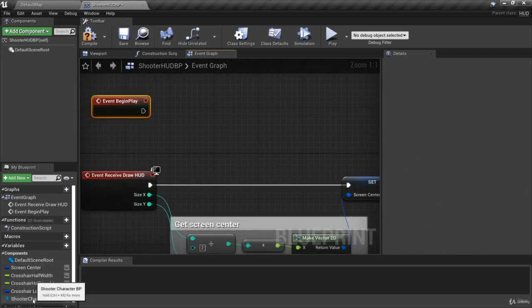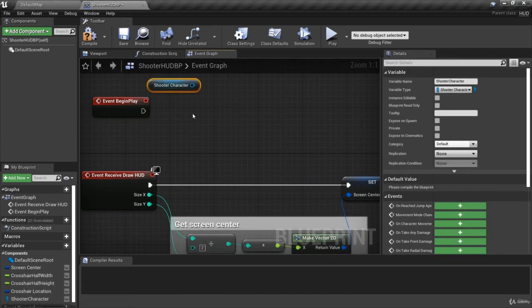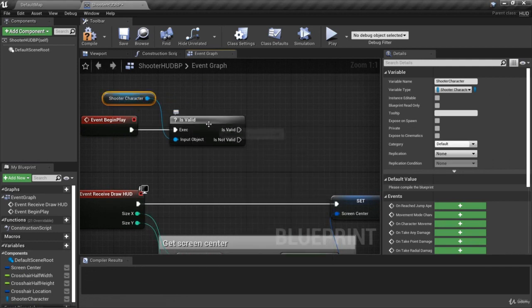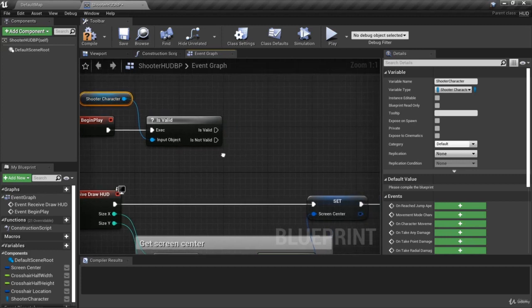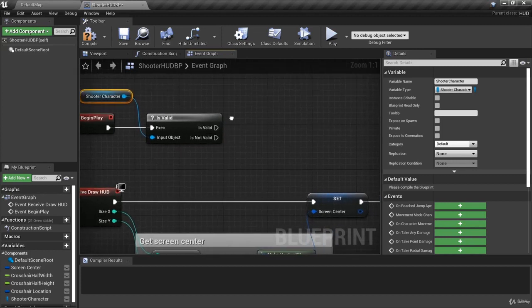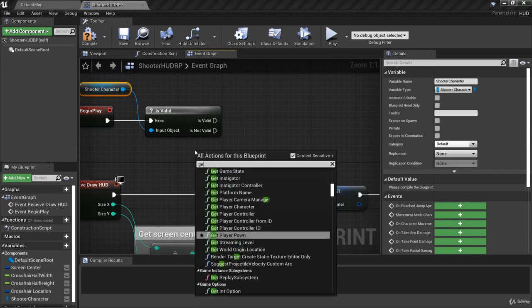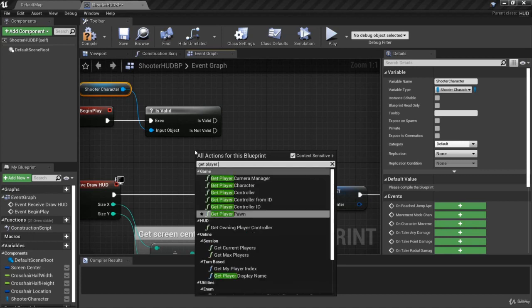So the first thing we're going to do is get shooter character, get that node, and we're going to see if it's valid. It shouldn't be because we haven't set it to anything yet, but we're still going to perform the check, and if it's not valid, we're going to set this variable. The way we can get shooter character is we can right click and say get player pawn.